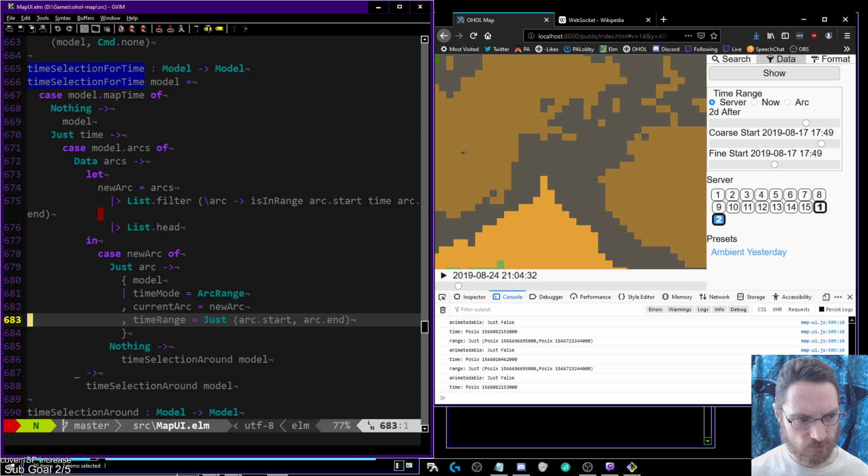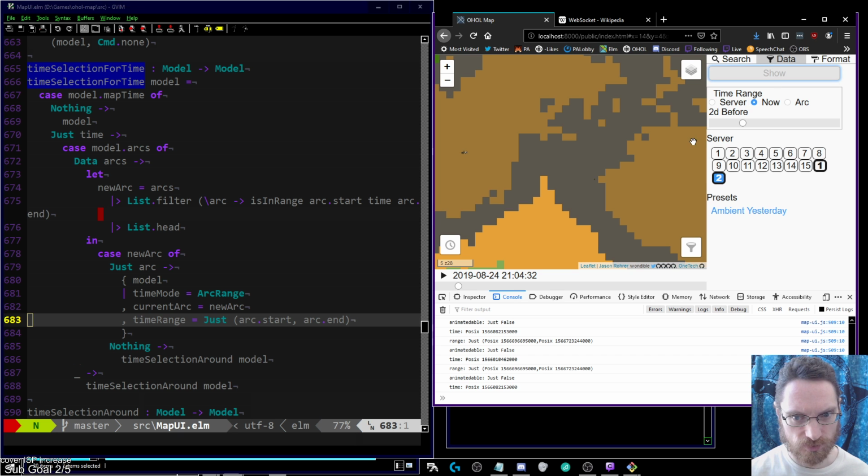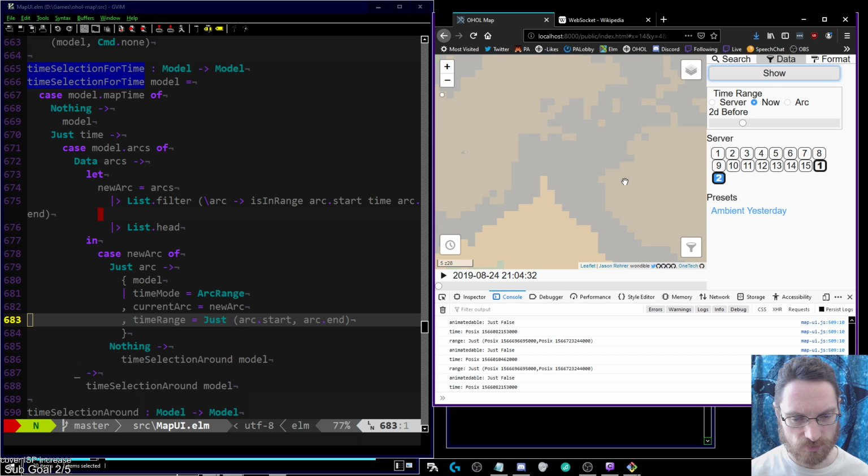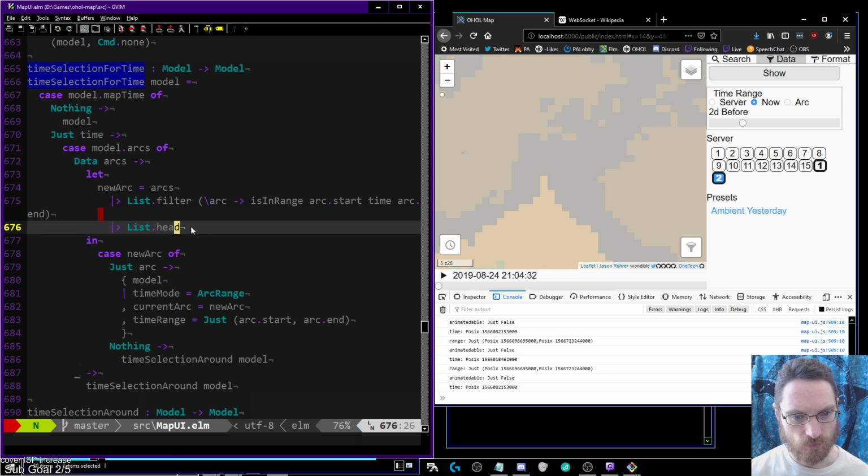No, I kind of want to only set time range on a player selection because we might also have a data layer up, which is not valid for this area, but which sets its time range.